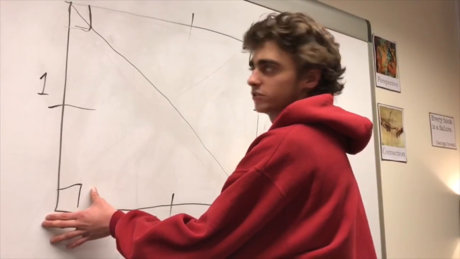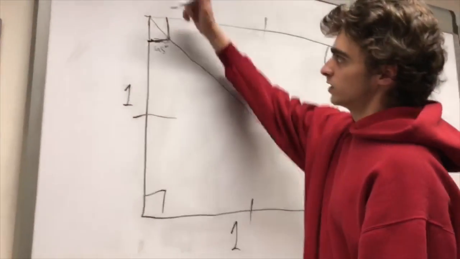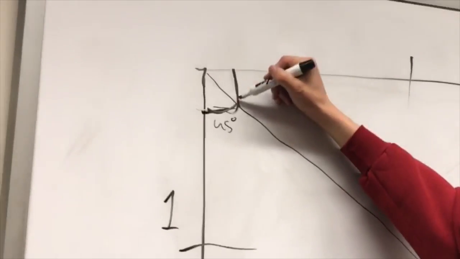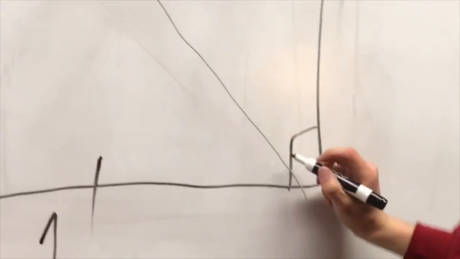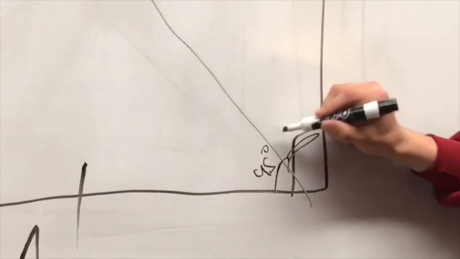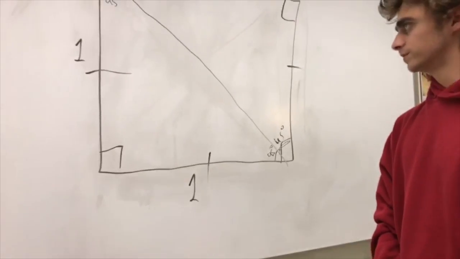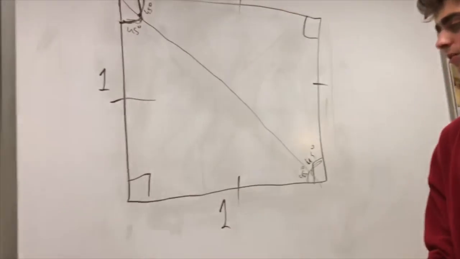Obviously, you have the right angle placed right here, but you're also gonna get a 45 angle here because you cut a 90-degree angle in half. You're gonna get a 45 over here as well. These are 2 triangles. And then right here, you're gonna get a 45 as well because what did you do over here? You cut another 90-degree angle in half. That's what you did. So this is a 45, 45, 90 triangle.